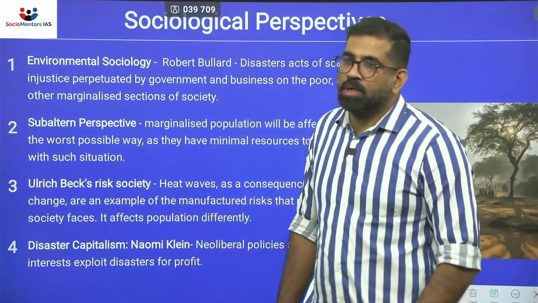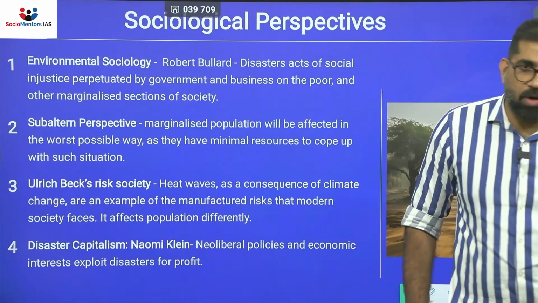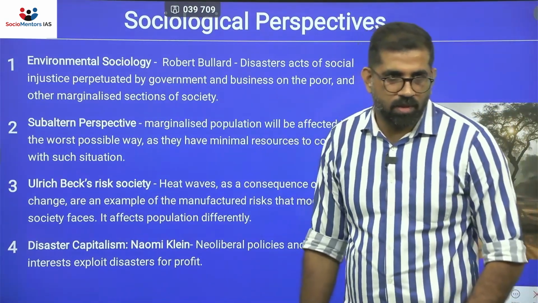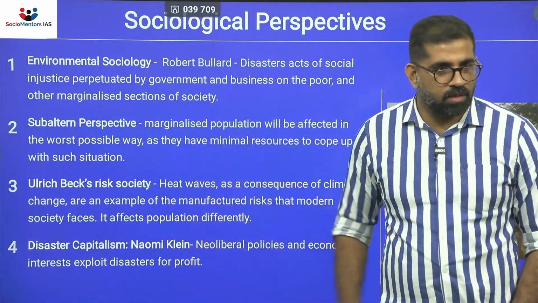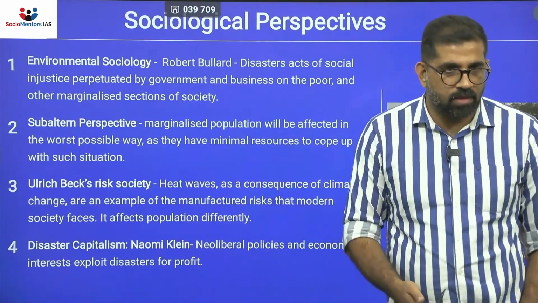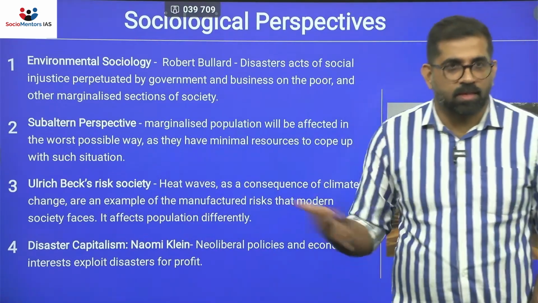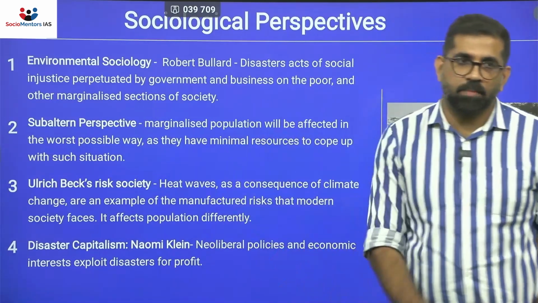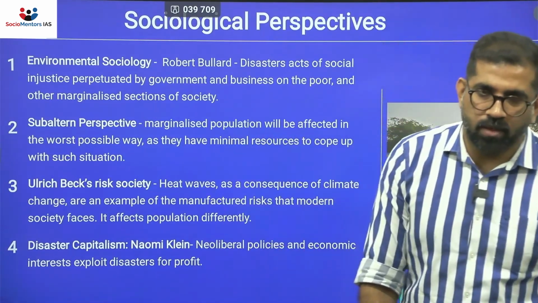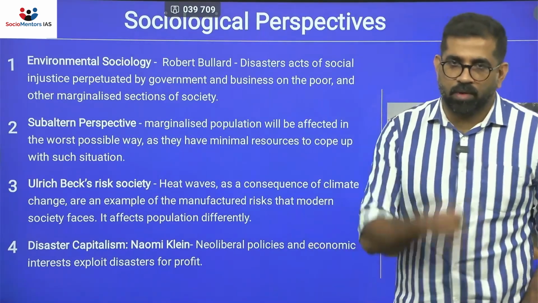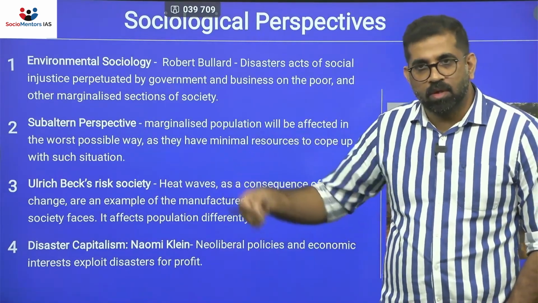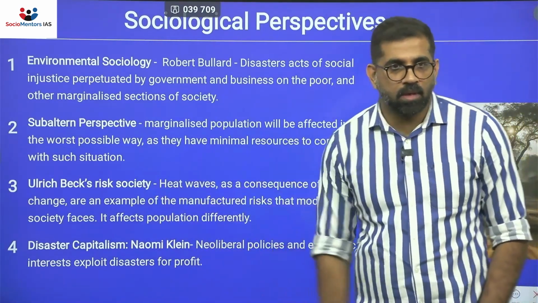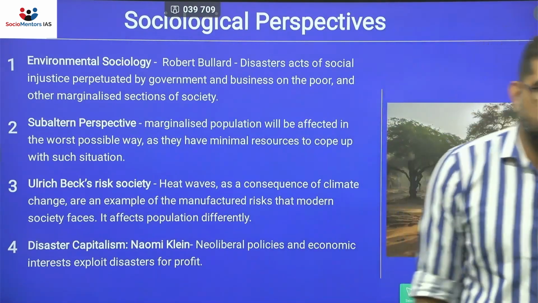Apart from that, you can also mention the dependency theory. Because the cause of underdevelopment of developing countries is the developed countries. So the reason for climate change, for all the climate related issues and these natural disasters, is largely associated with the developed countries and industrialization. But the sufferings are for the people belonging to developing countries. Because in the US or China or whatever industrialized countries, their activities have led to extreme weather conditions, and these extreme weather conditions are actually affecting people in developing countries. So dependency theory can also be mentioned here.